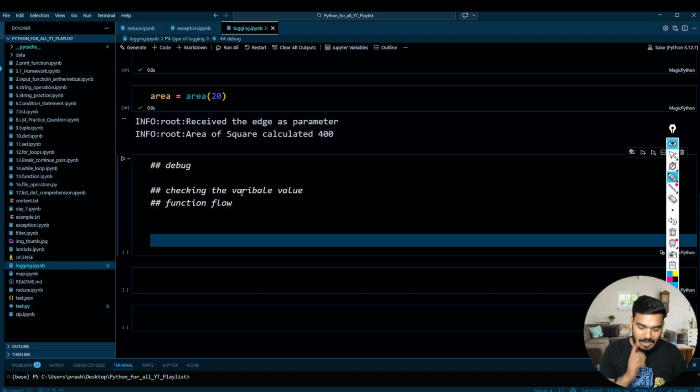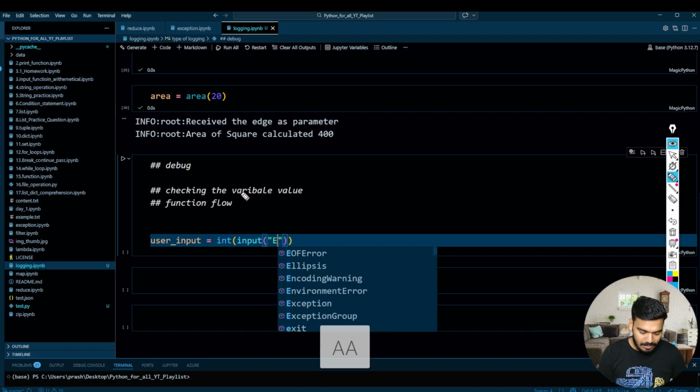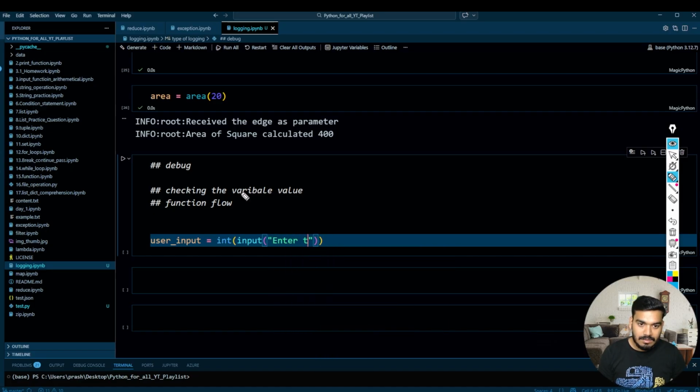So let's say over here I'll write user input equal to int, then input, and over here enter your age. Perfect.